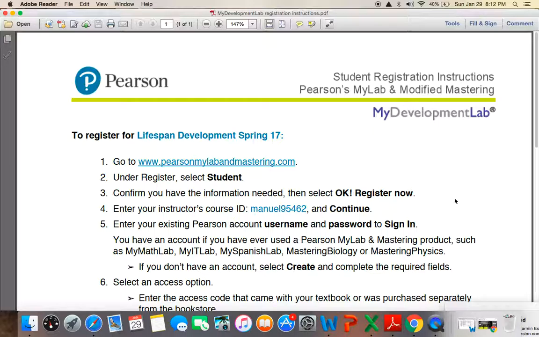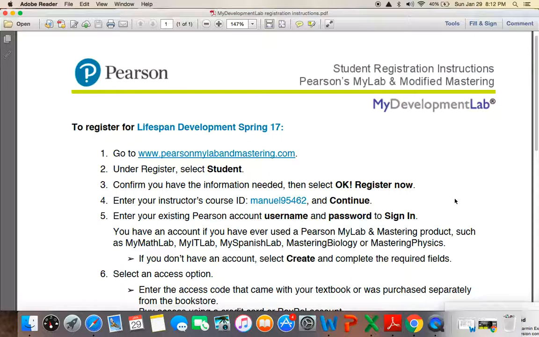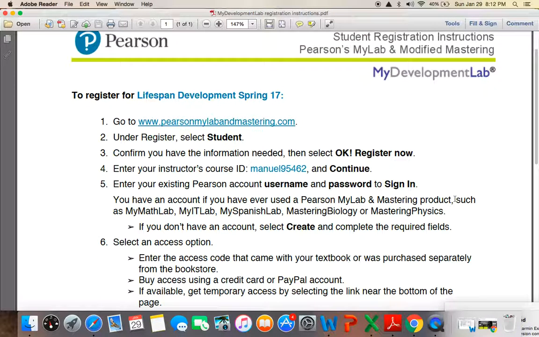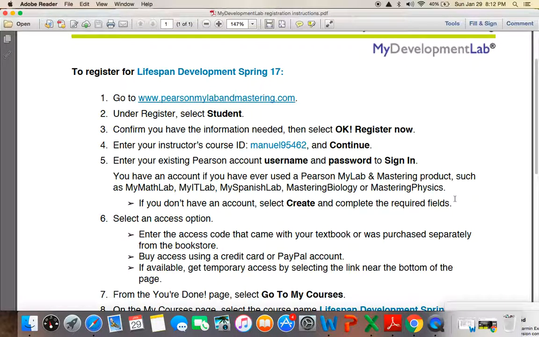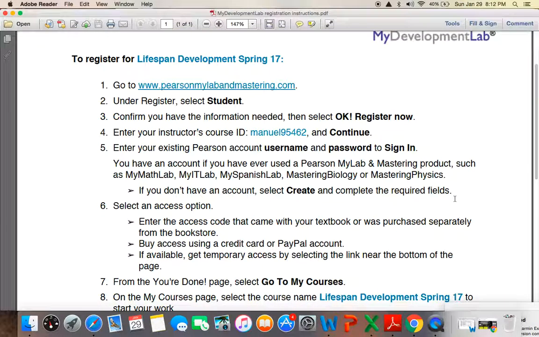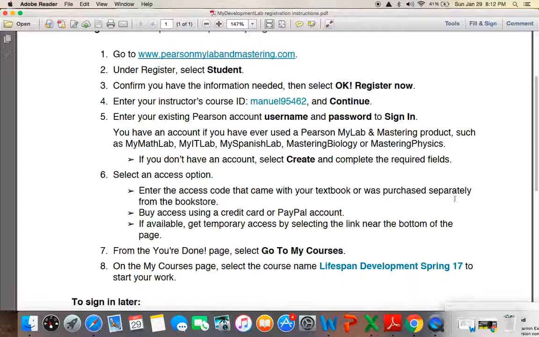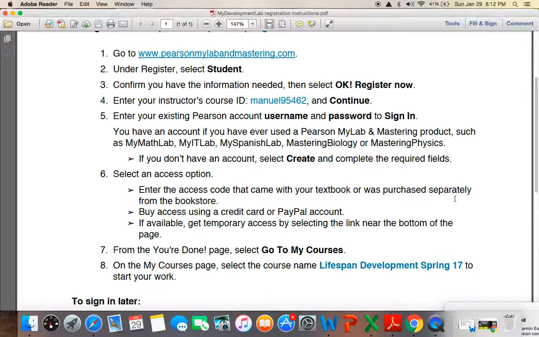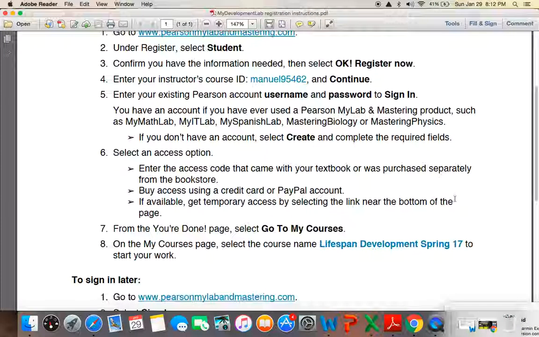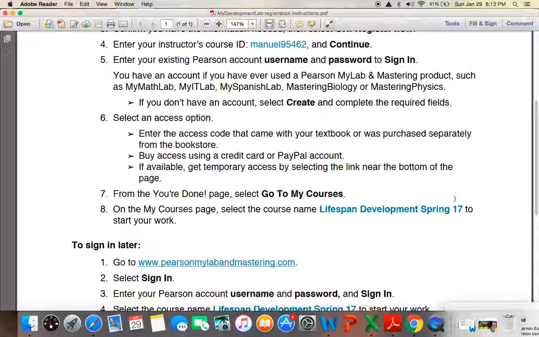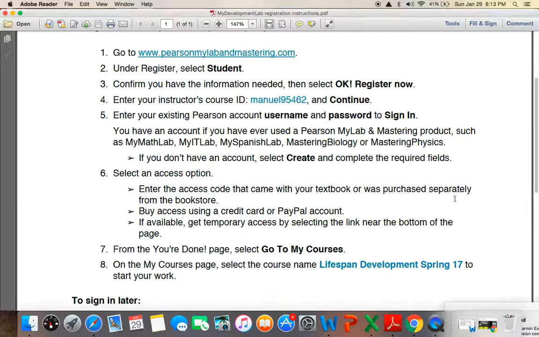At this time, if students are not able to purchase the access code, you can sign up for the 2-week temporary access pass, which will allow you to go in, familiarize yourself with the site, and begin completing assignments so that you don't fall behind. Just before the temporary access expires, you would need to purchase the access code so that you have full access to the course site throughout the semester.